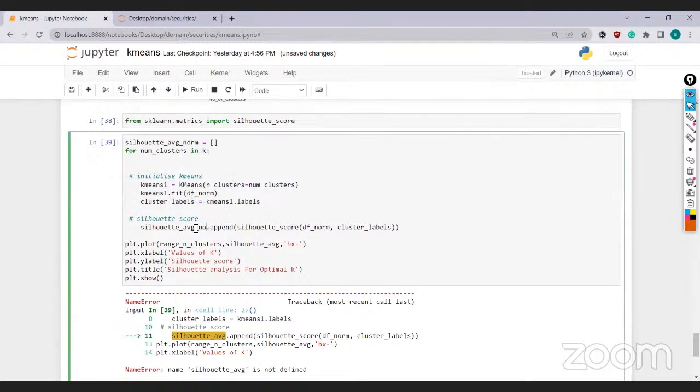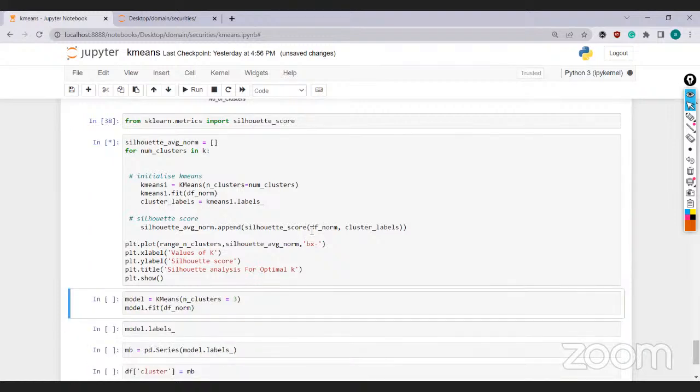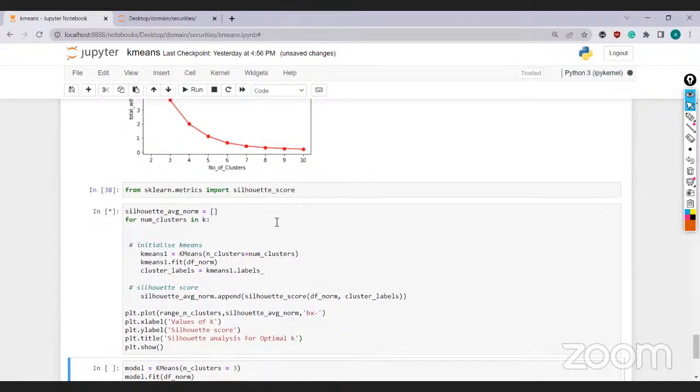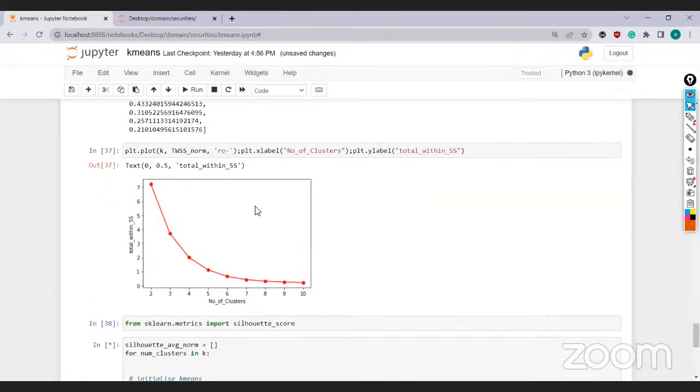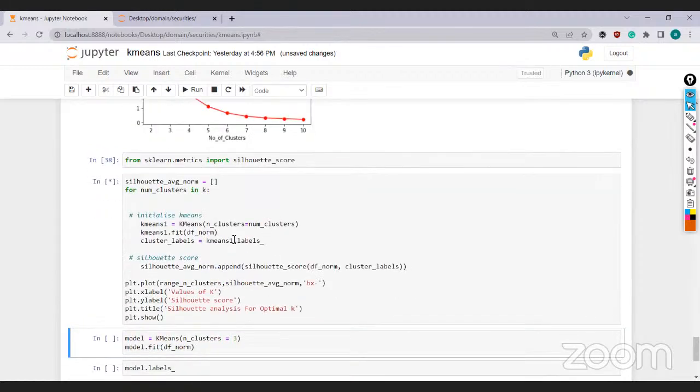Here we have to change the variable name, and then we'll calculate the silhouette score. This will plot the silhouette score alongside it. So let's wait for this to happen. Now we'll use the silhouette score in combination with the elbow curve to determine the ideal number of clusters.